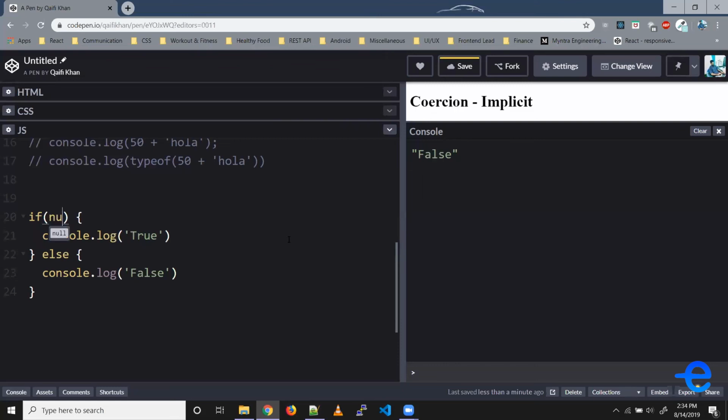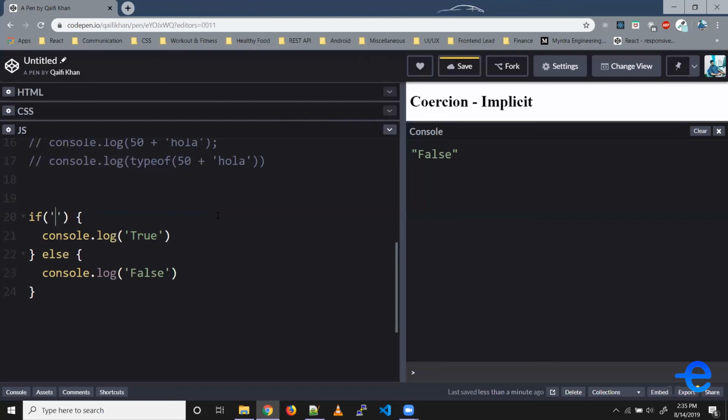Similarly, let's try null, and as you can see, we still have false. Let's try undefined, and still we get false. Let's try passing an empty value, and still we have false. So this 0, null, undefined, and empty, it's treated as false.